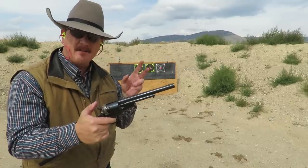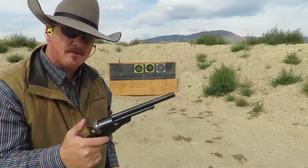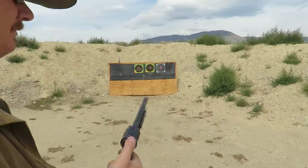This is the second round of five shots out of the Cimarron 1860 Army Richards Type 2 conversion, .45 Long Colt.